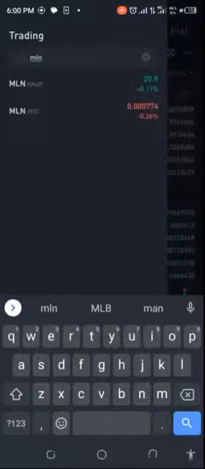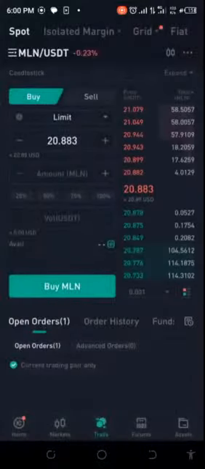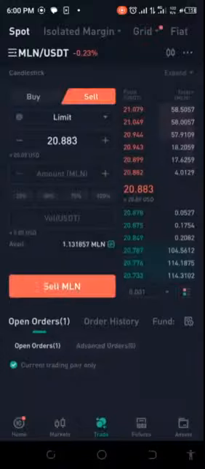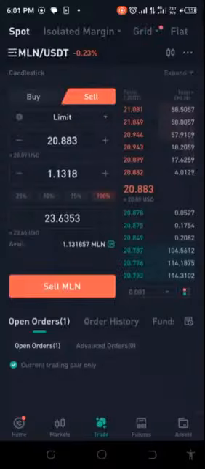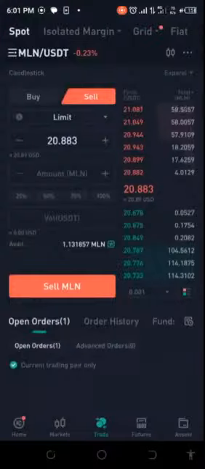Wow, you can see this. But what if I try to sell it to USDT? Let me try. Oh, still the same. Is this going to take long before it goes up high? I'm not going to place a bet on that. But what I would do is go ahead and try to sell this to BTC, and put my eyes on MLN USDT. If it crosses 20.9 something, I'm going to do this. Let me see what we have here. This is currently the price.